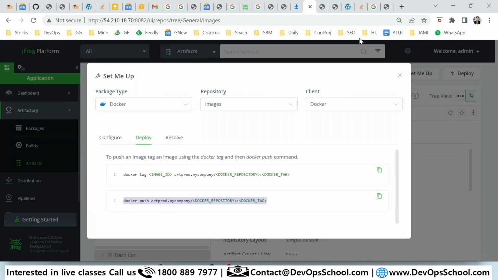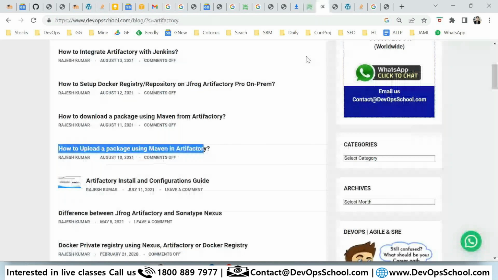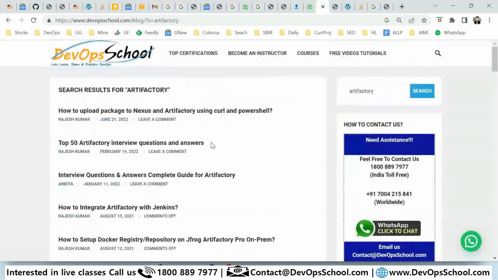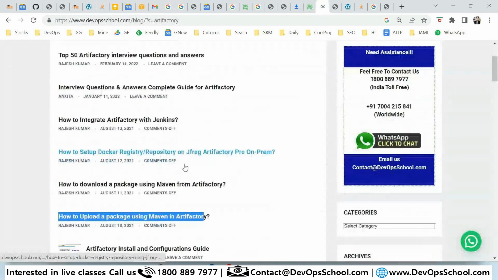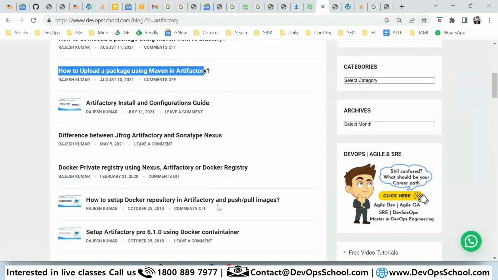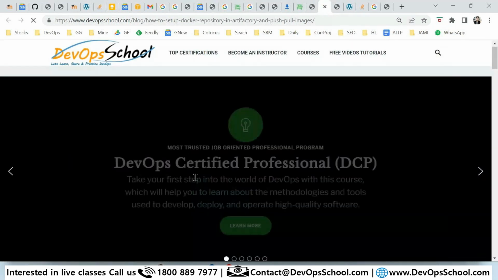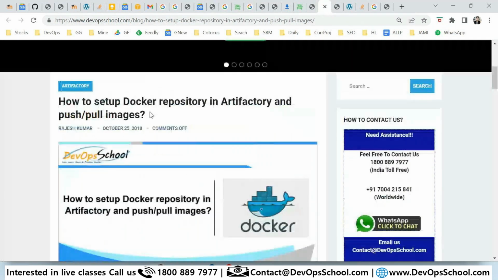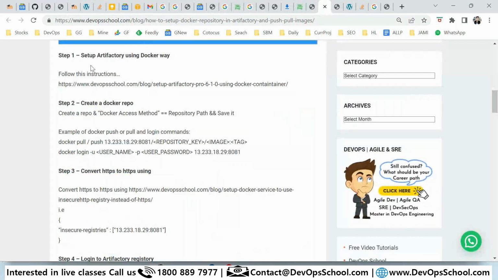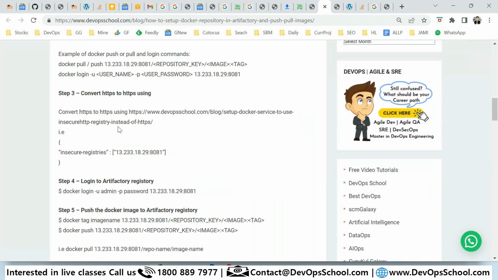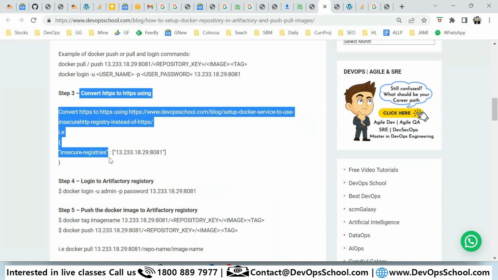So in this tutorial, if you look at this, I have a step-by-step guide for working with Docker also. Step number 1, set up Artifactory using Docker, create a Docker repository, which I just created, and this you have to do in order to convert secure Docker to insecure.